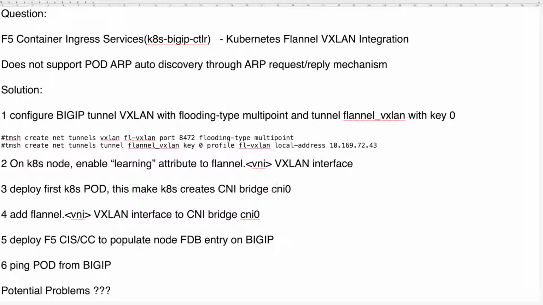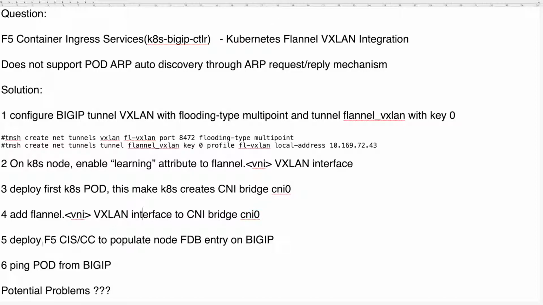By default, it's named CNI0 on the Kubernetes node. And step 4, we add the VXLAN flannel interface on the Kubernetes node to the container network interface bridge CNI0 as a bridge member.